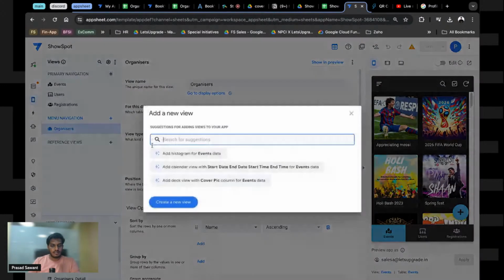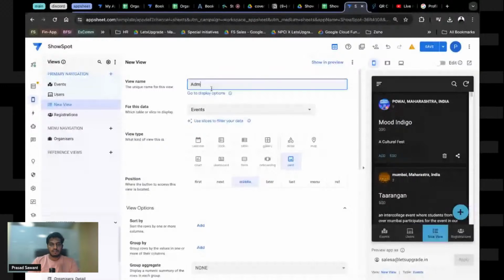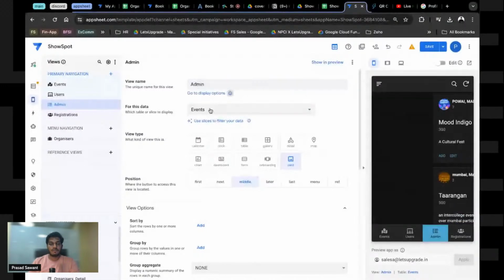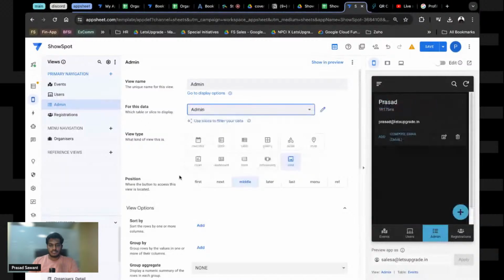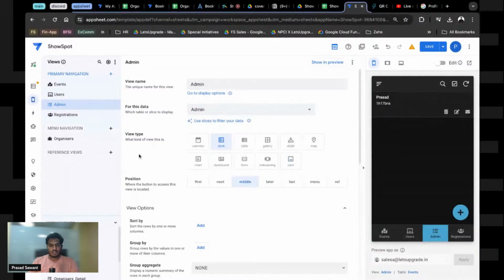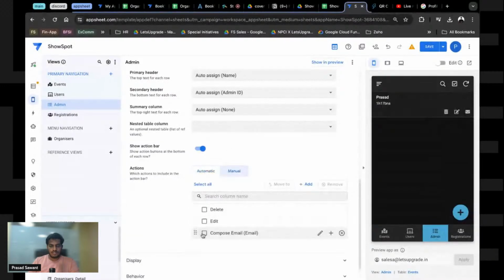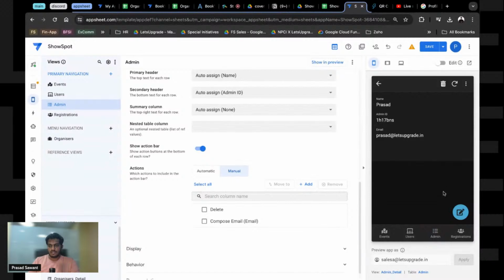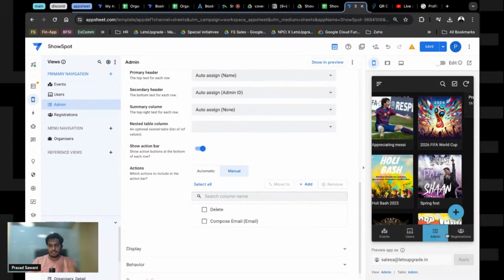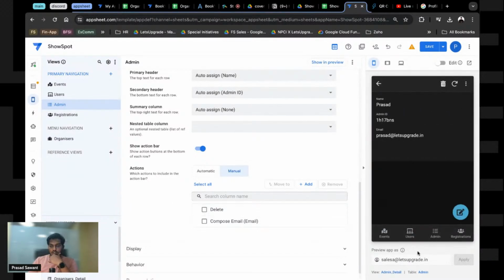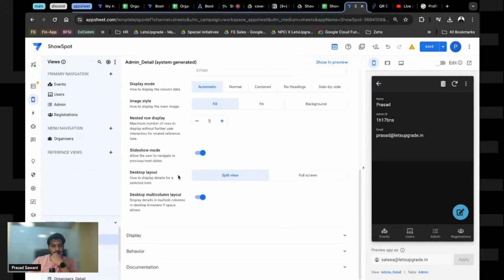We will create a new view for admin. This is where we'll start restricting people. This can be simple. I'm not keeping a lot of things here, and I'll remove the action bar. Okay, this is fine. I'll just remove this edit part from here. As we saw, we can basically open it here and put all of those into quick edit things. So let's do that.